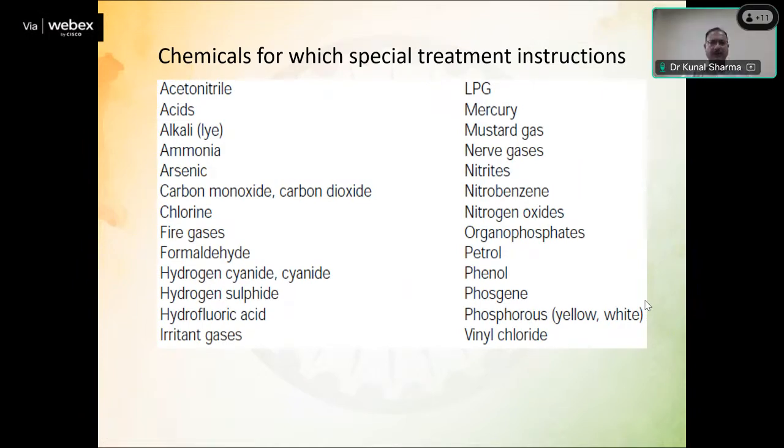So there are certain chemicals, a list of which I have already quoted, right from acids to vinyl chloride. These are the chemicals for which special treatment instructions have been issued. When HBNI shares it with you, just go and search for nitrites MSDS. For example, you can search nitrobenzene MSDS. In this system, the instruction is basically special treatment. This is not a normal type of symptomatic treatment. They require a special type of treatment: phosgene, phosphorus, vinyl, nitrites. It is not a common strategy doctors follow.